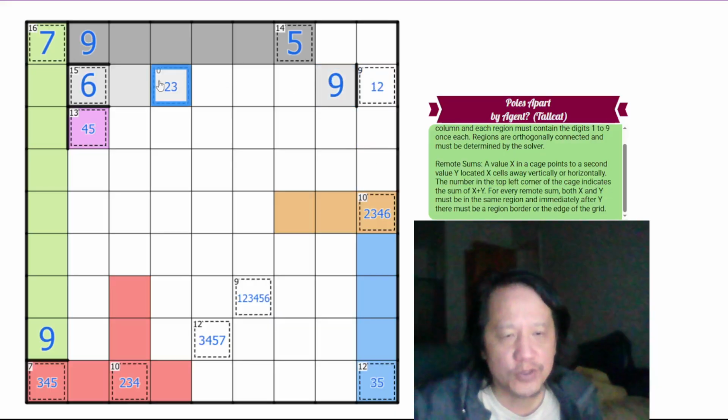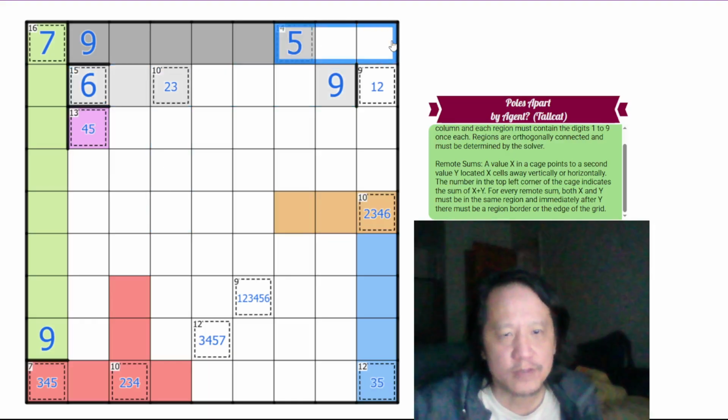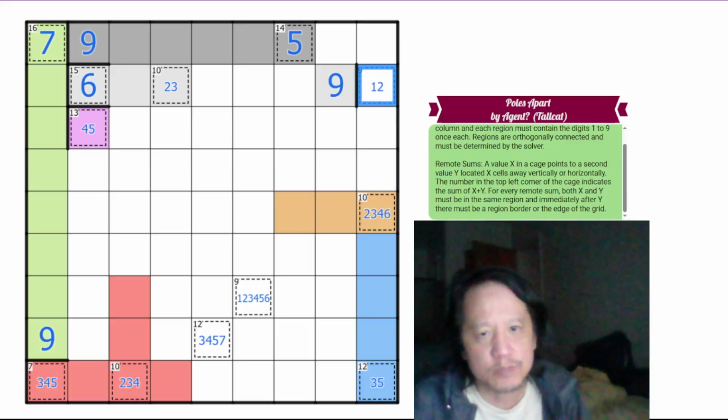This then would have to be 3. So it'd have to go 1, 2, 3. Cannot go here because that would be too many cells for the light region, right? You'd have 7 here and then another 3 here. That's 10. So it would have to go this way, 3 and 7. The medium would have to grow this way, and that would be too large. So this cannot be 2. This must be 1. And it must be 1 and 8.